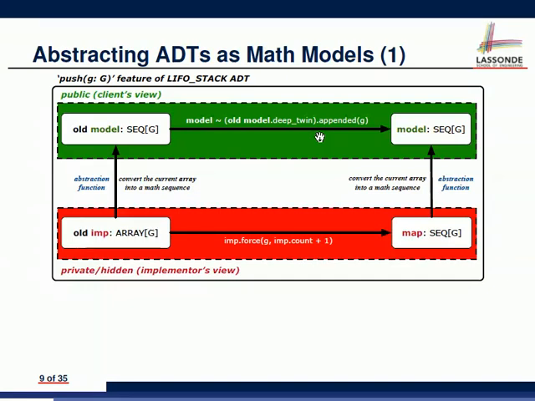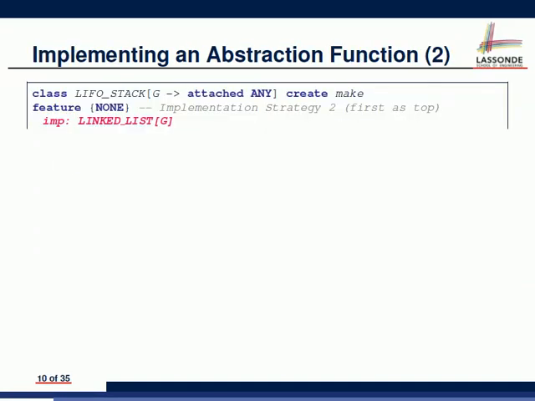We don't want the counter to change from implementation to implementation. We always say the model as a sequence is equal to the old model appended with the new elements. Now, in this particular implementation, how do we go from the array into the model sequence? In this case, it's easy. You just go one by one into the sequence. Okay? Now, let me just go over version 2 with you as well, and version 3 will be very similar.